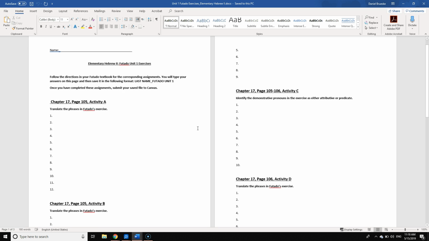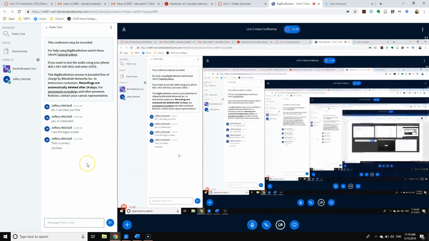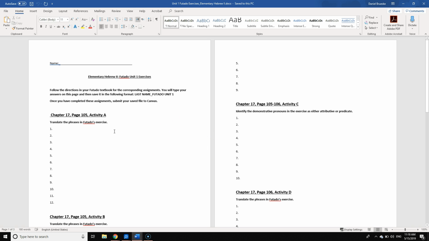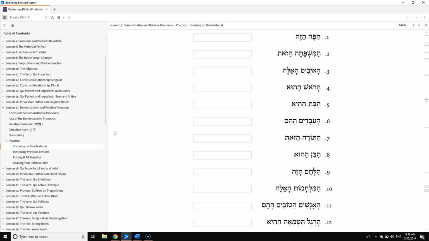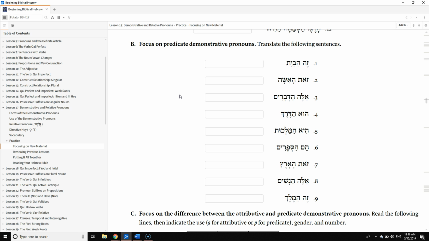Section B is going to be 1 through 9. You just check over here and see if we have any other questions. All right. So B. Let's look at this. So these are going to be set up in a predicative relationship. So we will not have definite articles on our demonstratives here. You'll also notice, for the most part, on the predicate construction, the pronoun is going to precede the adjective or the noun that it's in a relationship with here.